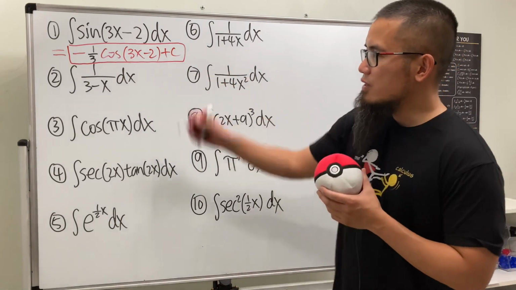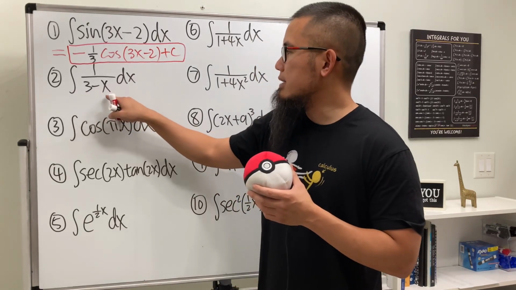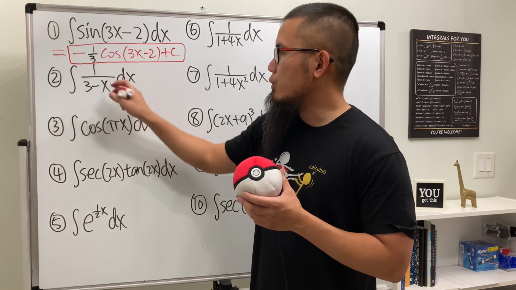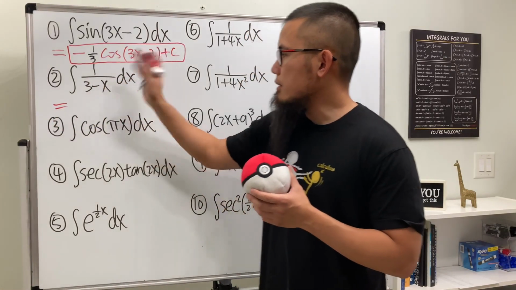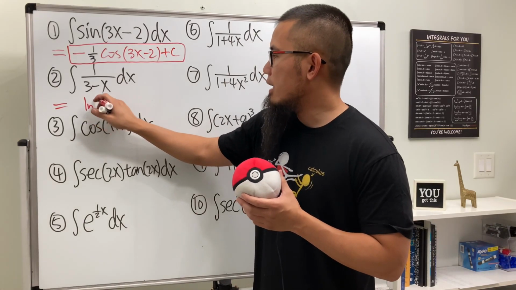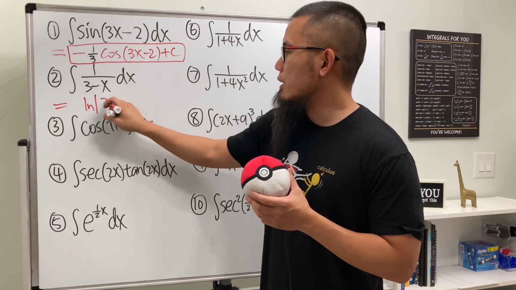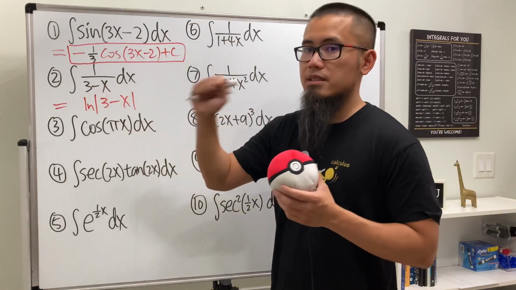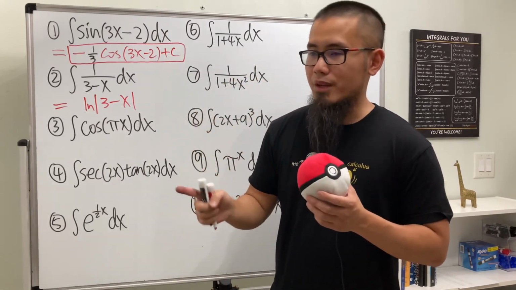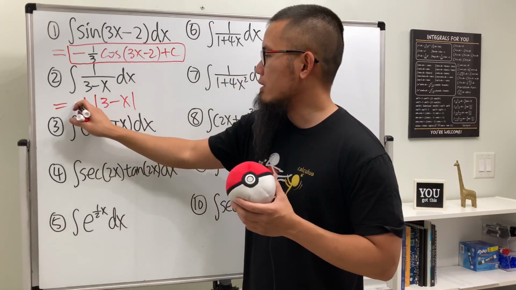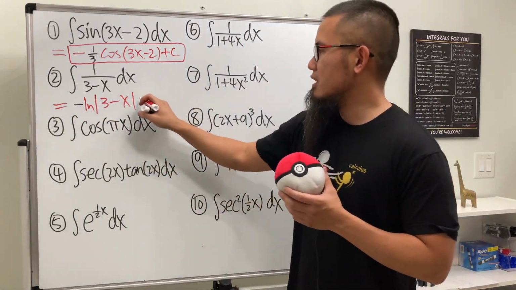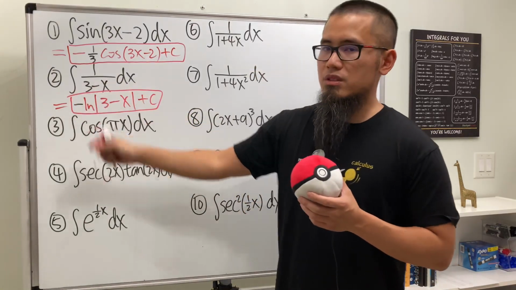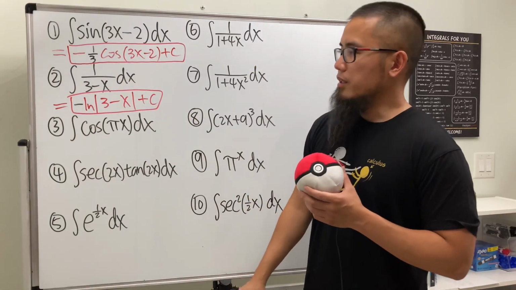Ready? Okay, next one. Well, here we have 3 minus x to the first power on the bottom. That would be a natural log situation because it's just a u, right, to the first power. Alright, so we will just get ln absolute value, and the input is 3 minus x. But the derivative of 3 minus x is just a negative 1. So we will have to divide it by negative 1. So I'll put down the negative right here. That will do it. Put down a plus c. Again, we divide it by negative 1, so it's the same as multiply by negative. Continue. Next.